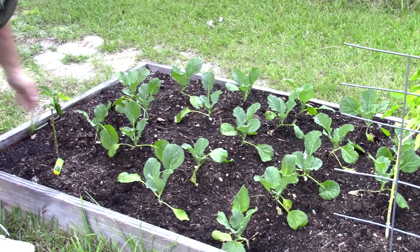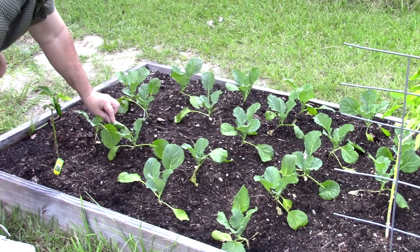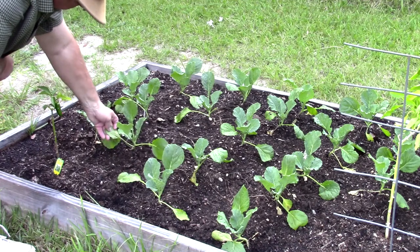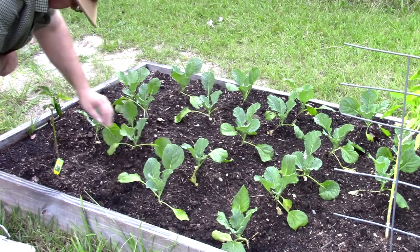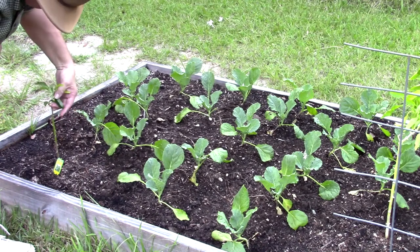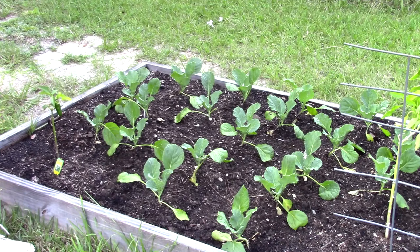So far I'm thinking the cabbage is looking pretty good. There are some holes in some leaves on these, but I don't see any worms, caterpillars or anything like that. They're looking okay to me. And I got this little pepper here, not ready to pick, probably tomorrow.